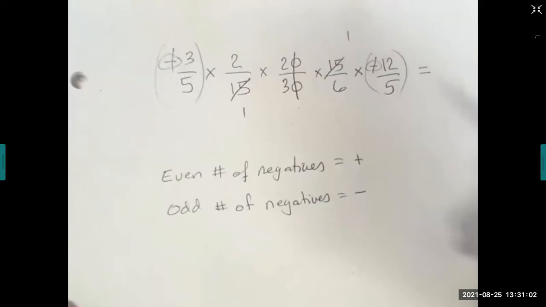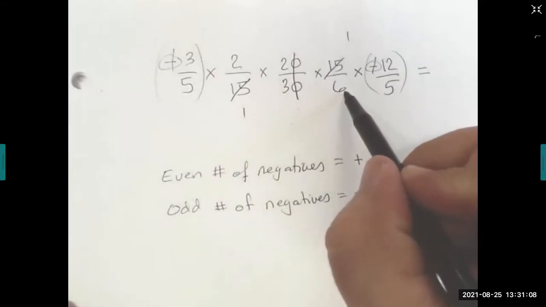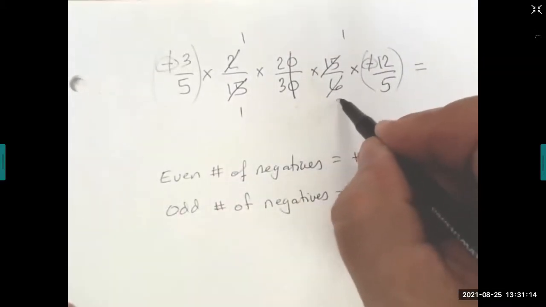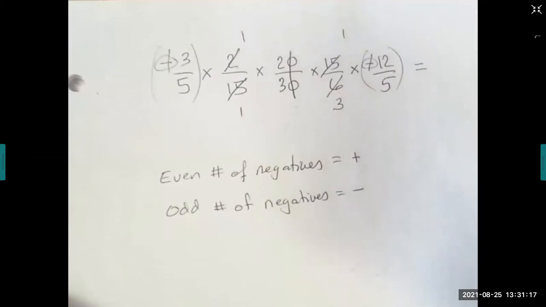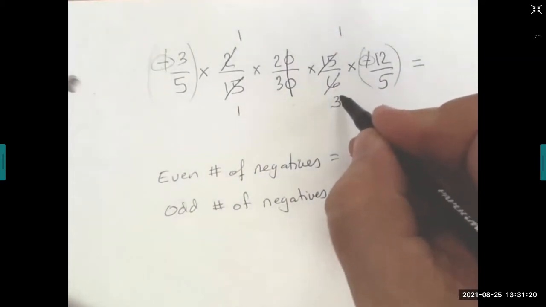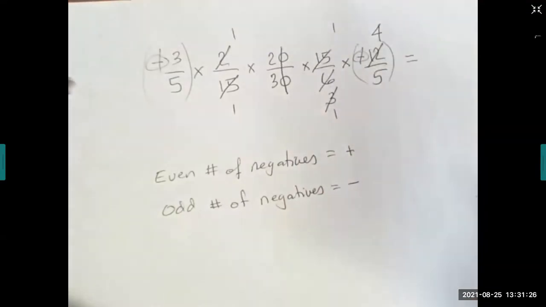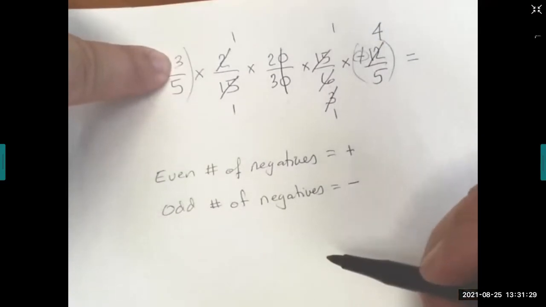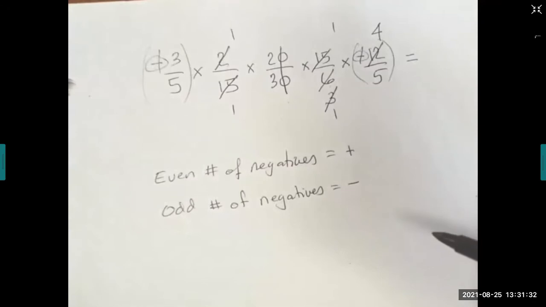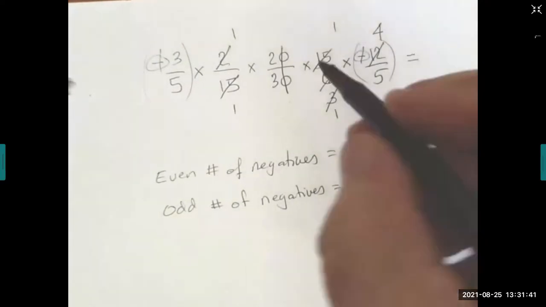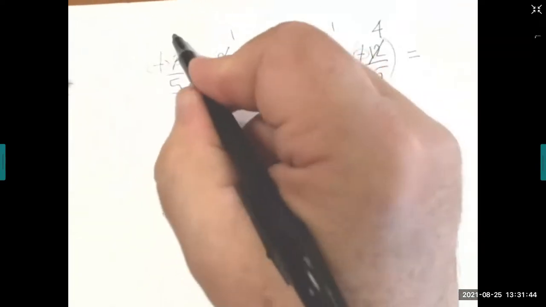There's a 2. Okay, the 2 goes into 2 once. 2 goes into 6. How about anything else? Okay, 3 goes into 3 once. 3 goes into 12 4 times. You could have also canceled it with this 3 over here. So, which ones? Oh, yes, I forgot. This 3 and that 3. Very good. Good catch.